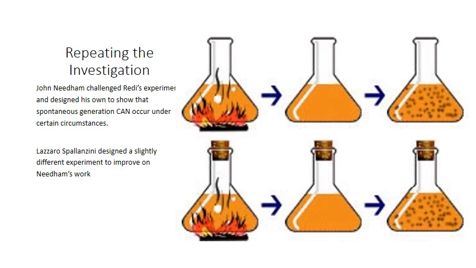And he said, no. So then this guy comes along, Lazzaro Spallanzani, who was Redi's nemesis, and said, yeah, well, I will. So he put a cork in it after boiling it. The next day, it was totally clear. A few days later, stuff was growing. He said, therefore, spontaneous generation happens. This went back and forth for like 50 years.